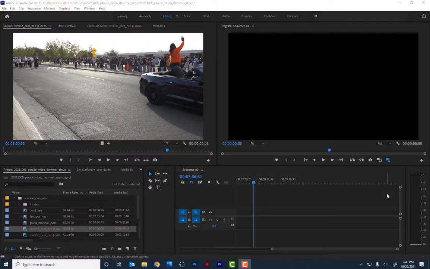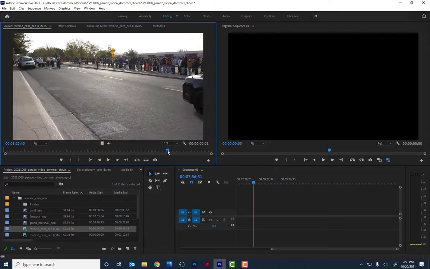Okay, here's a short video about how to make subclips in Premiere Pro. So here's a video clip of Neo's camera at the homecoming parade, and there's two clips for Neo. I got number one selected here into the preview viewer here, and so far I've gotten subclips for the band and the fire truck and the Grand Marshal.